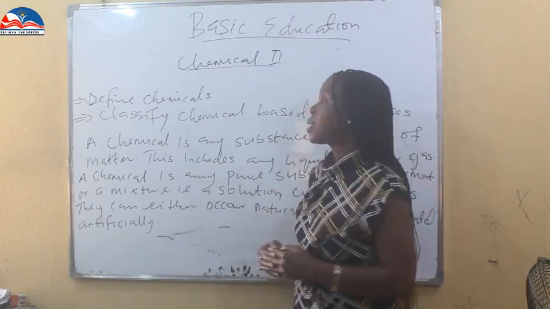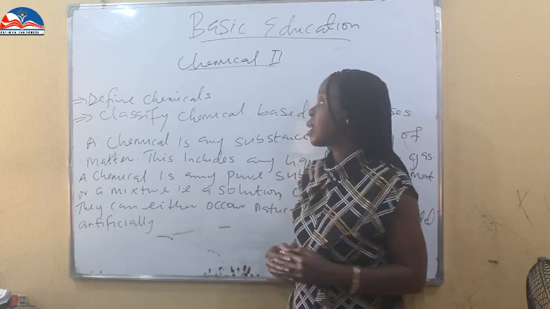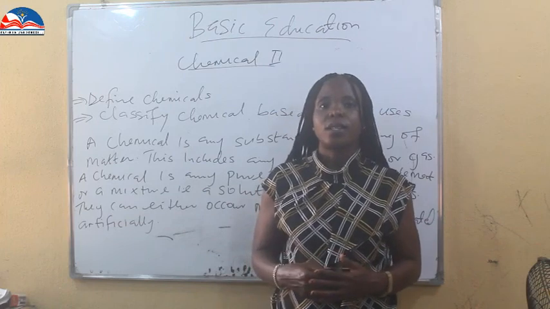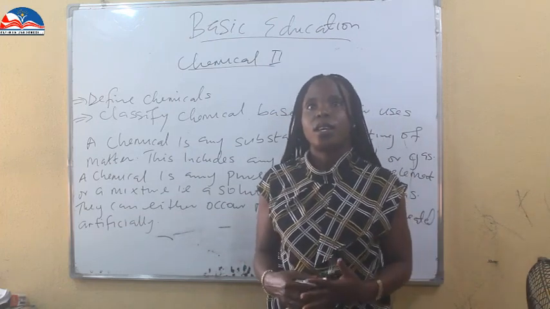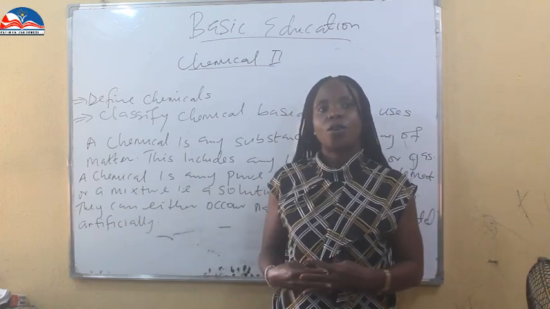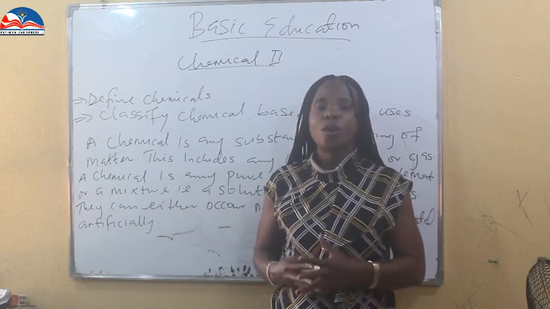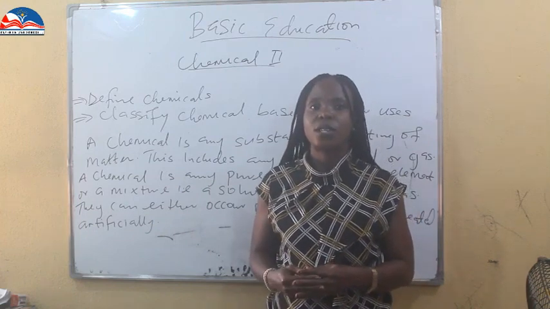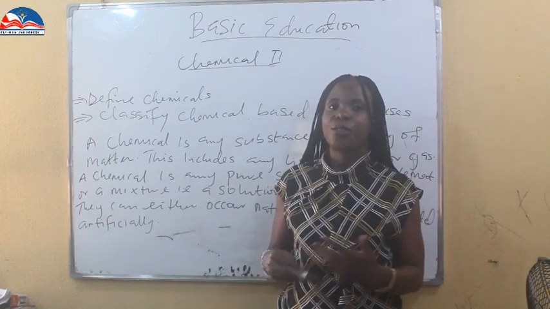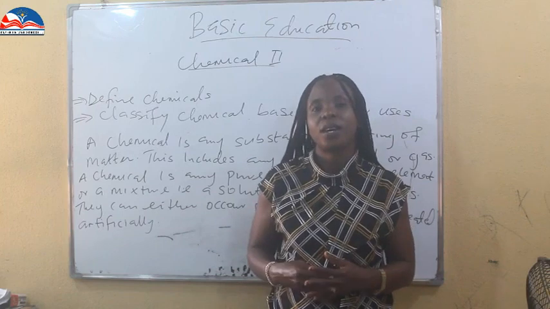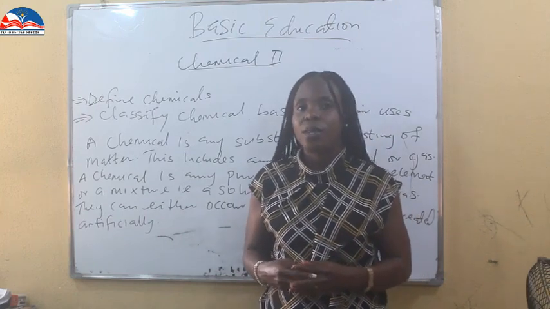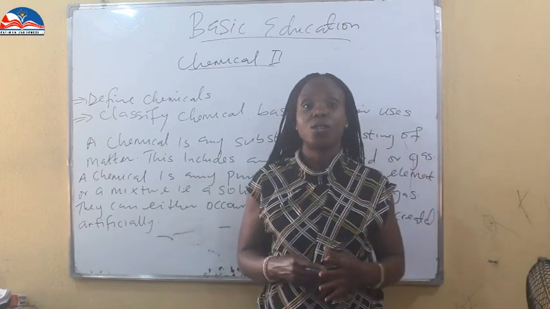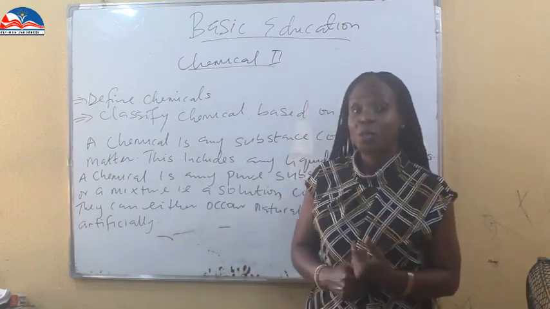We are going to explain what chemicals are, and we are going to classify chemicals based on their uses or their usage. Now, every day in our life, on a daily basis, we use one form of chemical or the other. When we classify chemicals based on their usage, you see why I said every day of our life we come in contact with chemicals and we use them either in our home, in our pharmaceutical usage, or in our cosmetic usage. I'll classify that when we come to the second objective.